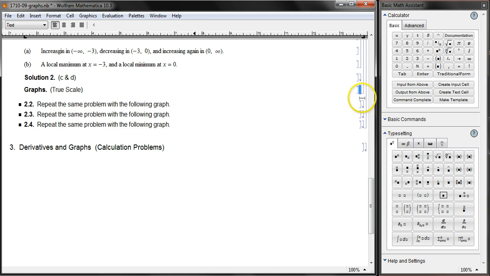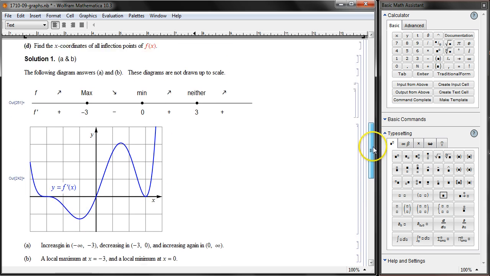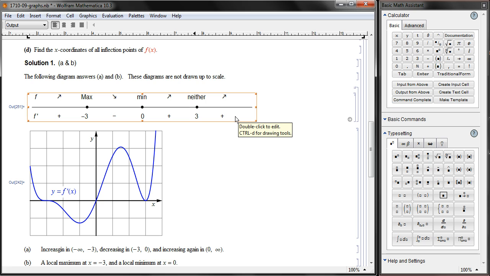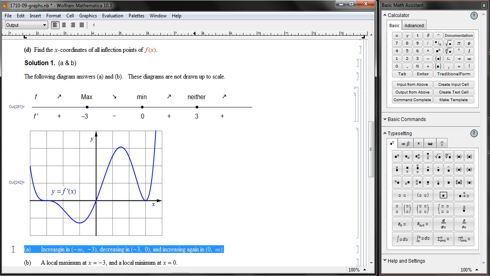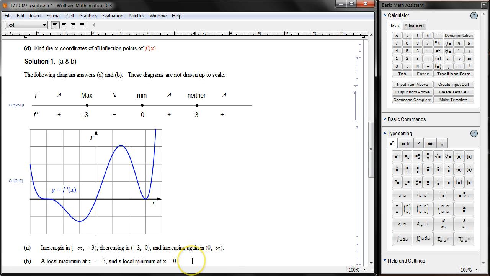Of course, I didn't ask you to sketch the original graph. You can answer everything from this diagram. And this diagram completely answers part A and part B, so I'll count this one as full credit and also work. If you write like this only, without the diagram, I may take a couple of points off for the work. The same goes over here. Even though this is correct, I may take one or 2 points off if I don't see this kind of diagram. This diagram is really important in a sense that it's work and also it's justification, complete proof, and also complete answer.